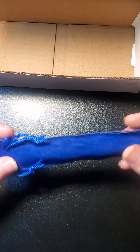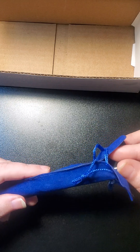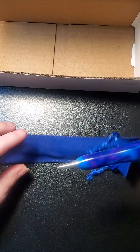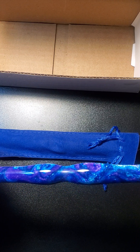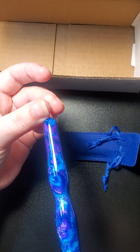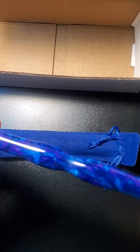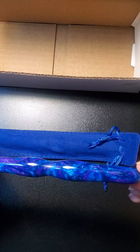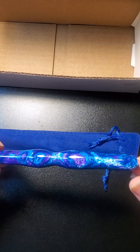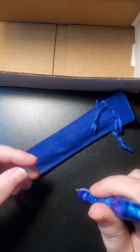They send their pens in a velvet pouch. They ask you what tips you want — I got a four-tip, I believe, yeah, four-tip with a single. Look how pretty that is — you can see the sparkle in her! My two favorite colors: the blue is in honor of my mother who has passed away, and purple is my favorite color, so I told her to do something with both in it. Now I have a pen with one bump, which is good for small hands.